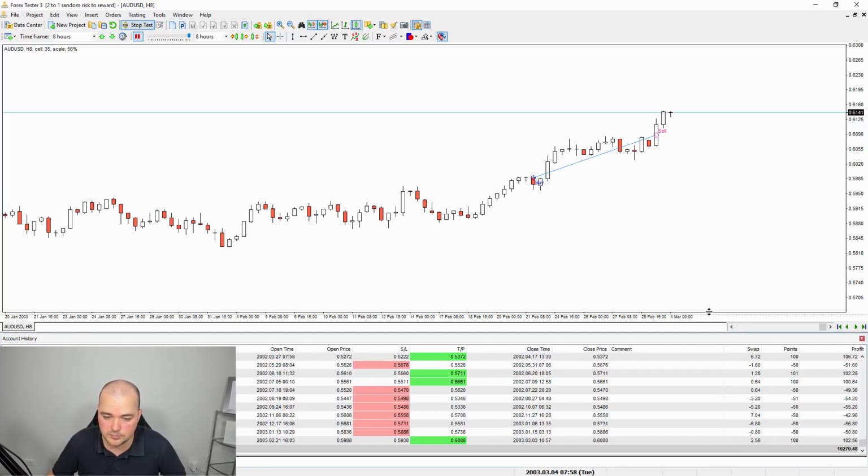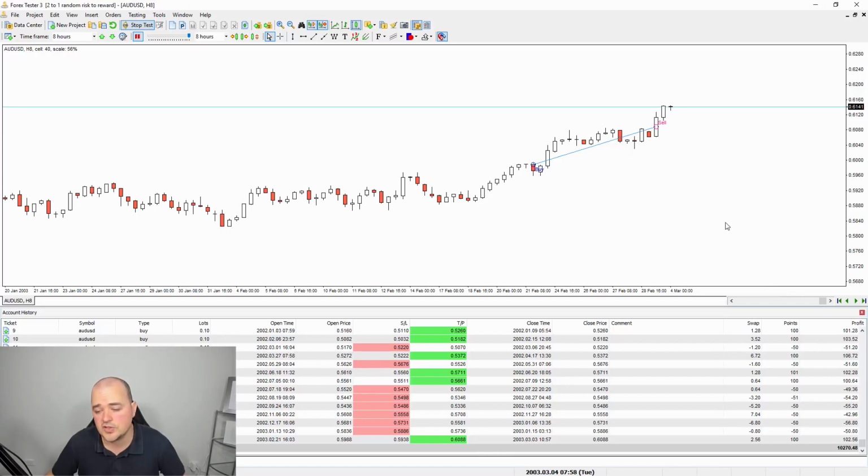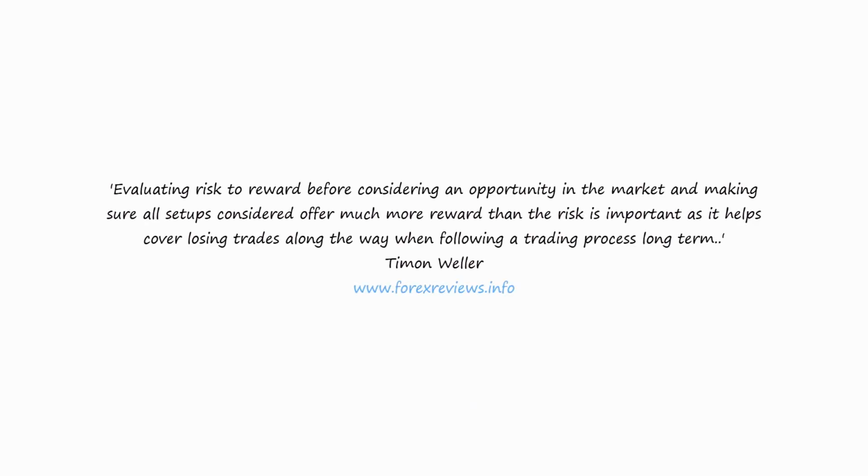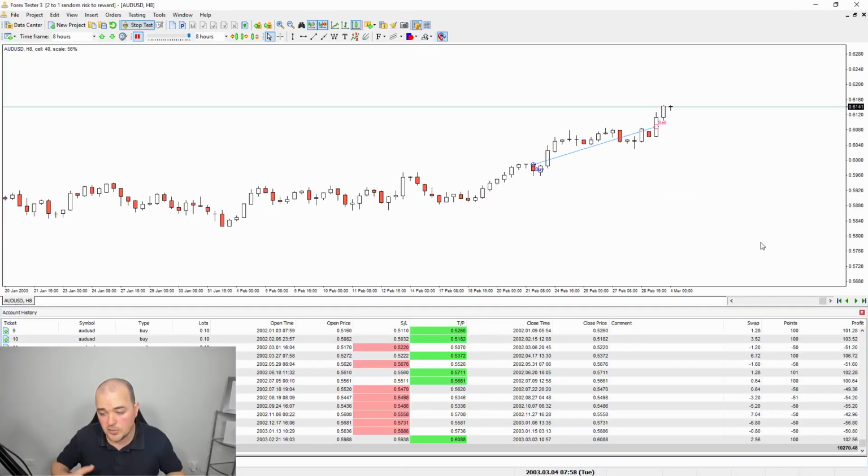And so, what can you take away from this? Well, you can take away that when you use risk reward in your technical trading, it has a huge benefit, and it helps cover losses along the way. As you saw when I got past $400 in profit, I mentioned before that this would cover multiple losses. It was interesting because we got a period of multiple losses.